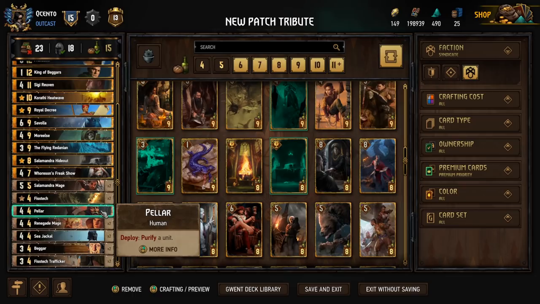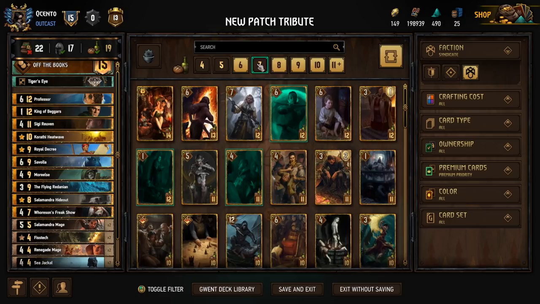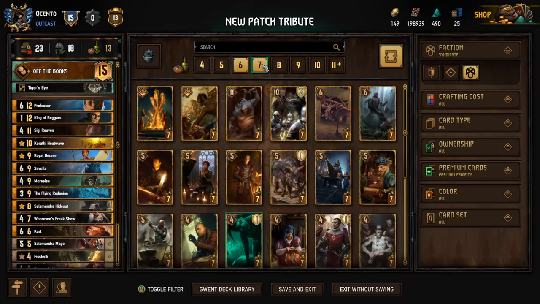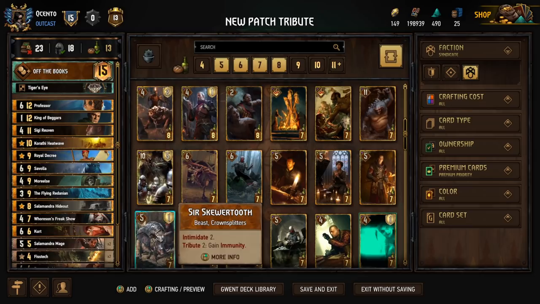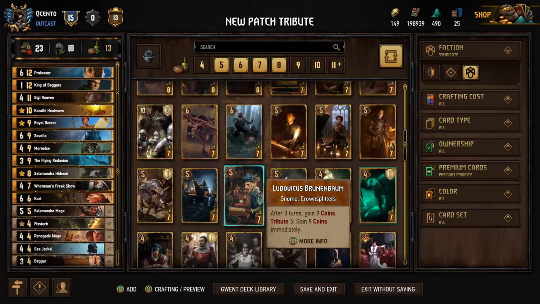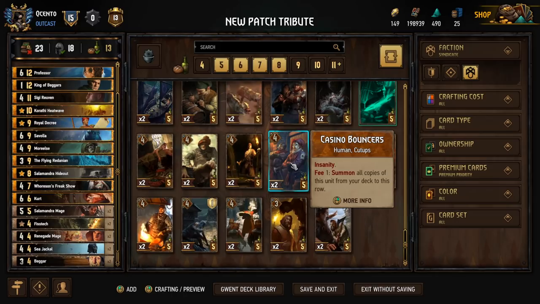I do like the flexibility, because if you give something bounty and then you poison it, you're still getting back the coins. So Kurt is kind of actually good there too. So then six and seven. Or take the eights and the fives here. It still doesn't fix our issue. We need the Siggy target, right? We need crown splitters.